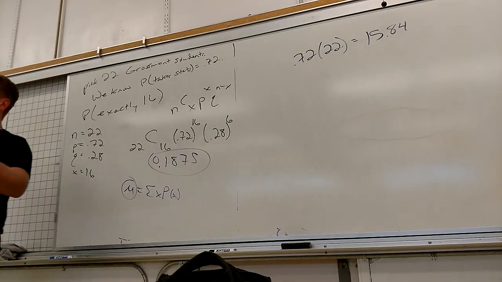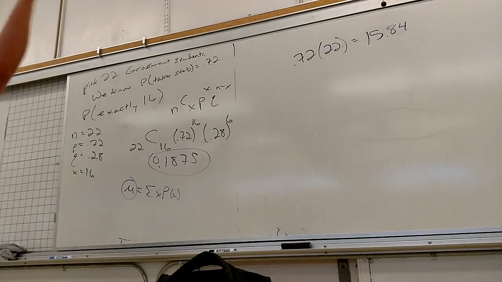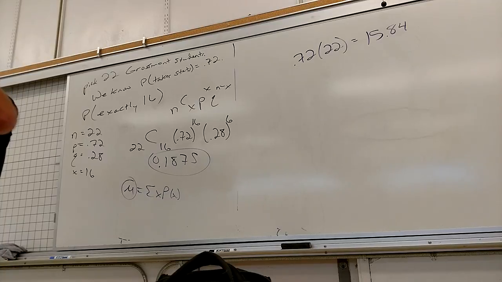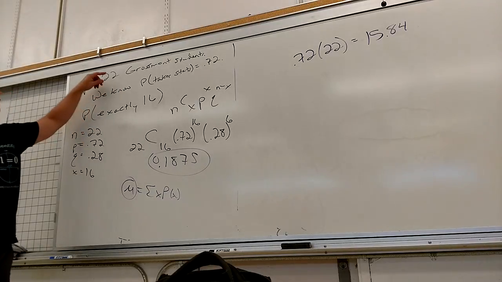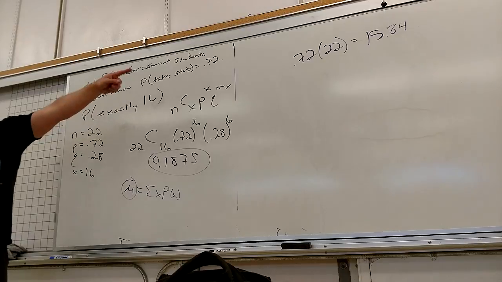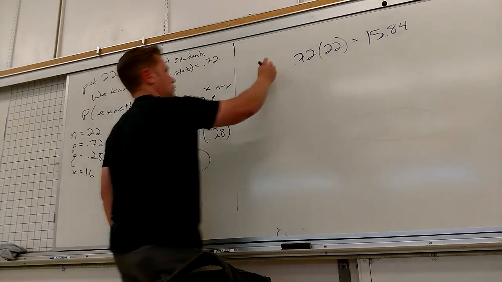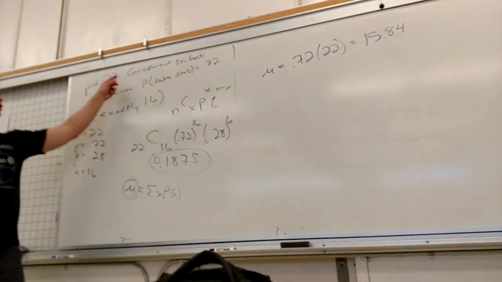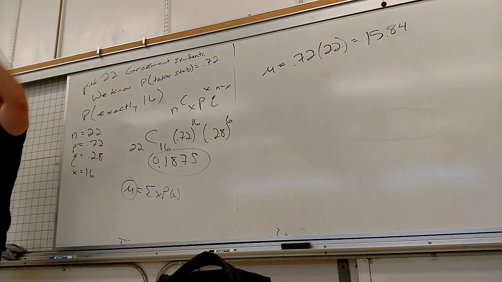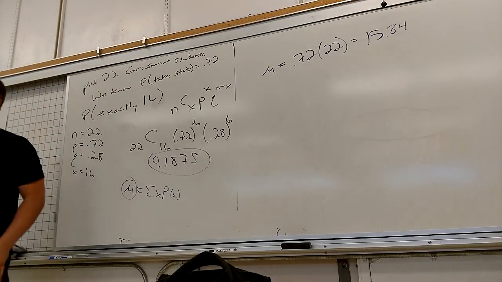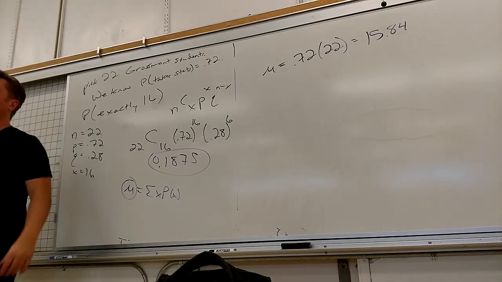If I had to guess the average age of 7 random Gross Plus students, I would guess the average age of all Gross Plus students. That's the expected value of any group of Gross Plus students. So what's the expected value of the number of students out of 22? 15.84. That's the mean, the average. So I took a bunch of 22 Gross Plus students, randomly selected, and averaged the number that have to take stats, I would get 15.84. That's what that means.